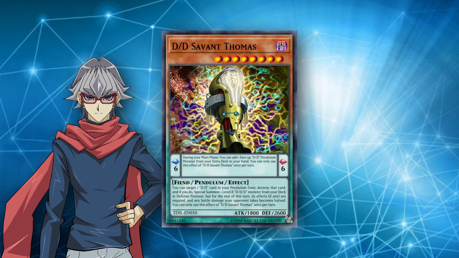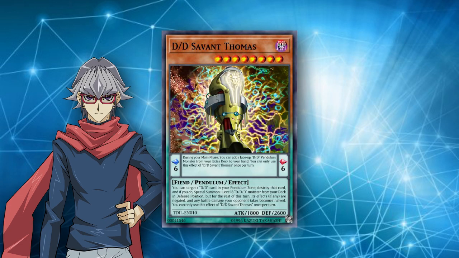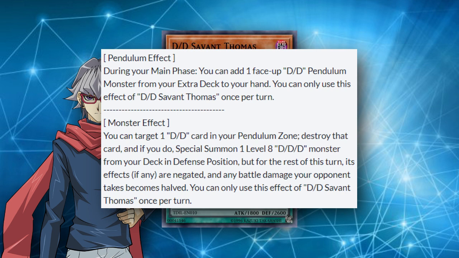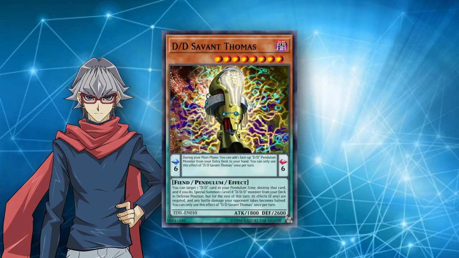Let's move on. DD Savant Thomas. I had a friend named Thomas. I'm a bad friend. Anyway, its Pendulum effect is during your main phase, you can add 1 face-up DD Pendulum monster from your extra deck to your hand. That's actually not bad. So if one of your Pendulum monsters gets destroyed, this card just lets you get it right back rather than having to Pendulum summon it out.